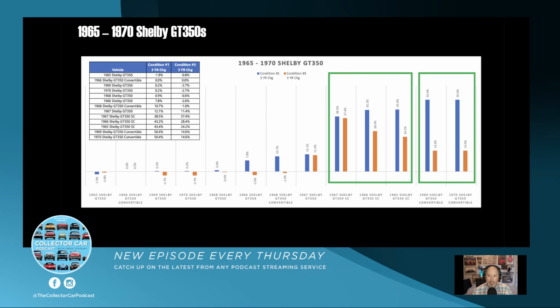Now, what's the difference between a 1969 and a 1970 Shelby? You might be wondering, and I'm glad you are. They're actually the same car. 1970s are leftover 1969s that were re-stamped with a new VIN number. And the easiest way to tell a 1970 from a 1969, other than the VIN number, is to look at the hood. There are 2 black stripes if it's a 1970; those were not present in 1969. And then underneath the front air dam, there is an extra black air dam down there as well. So those are the 2 ways you can tell a 1970 versus a 1969. I'd love to have either of them. If I had my choice, I would pick a 1970 because overall in the muscle car world, there were very few convertibles in 1970. So that would be pretty cool.